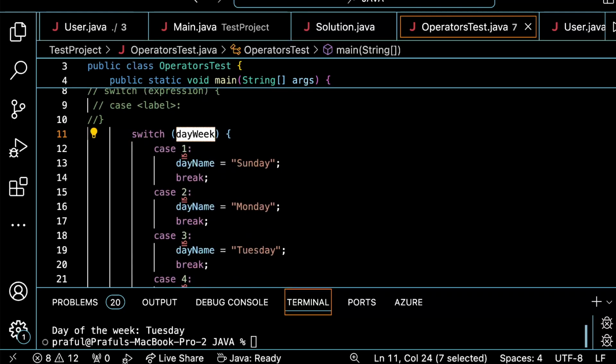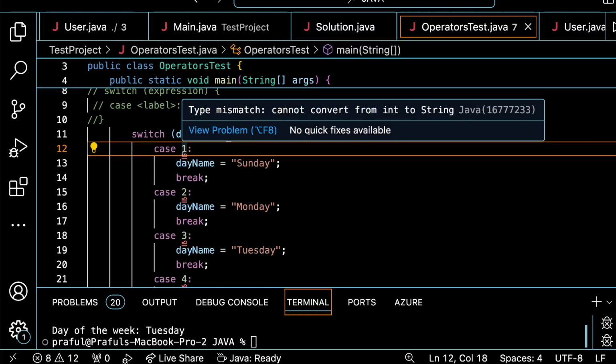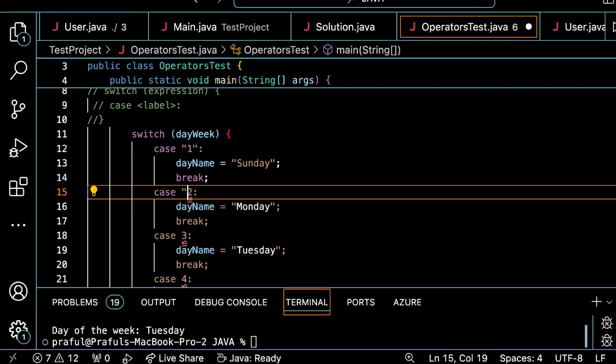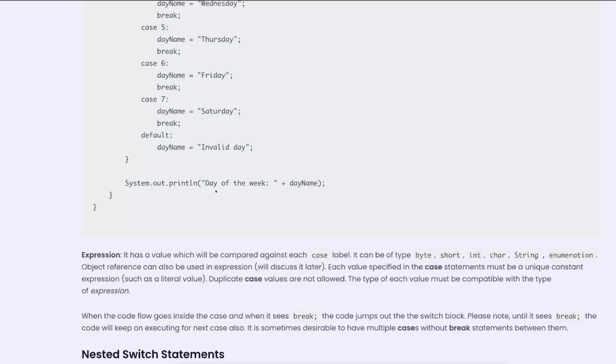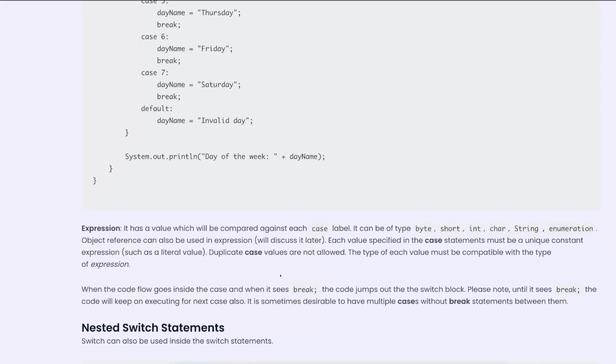Whatever expression we are using in the switch, this expression will return a string, so the case label should also be a string. To fix it, we'll convert it to a string. Right? That's what we studied here. And duplicate case values we have already seen. When we tried to assign a duplicate value, it showed an error. And compatible type also we have seen.